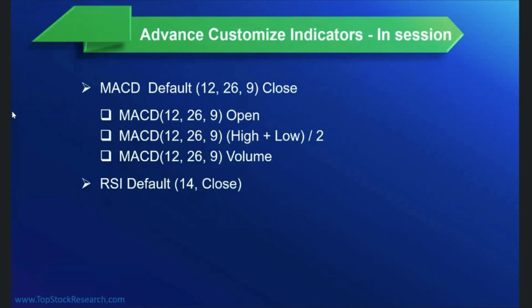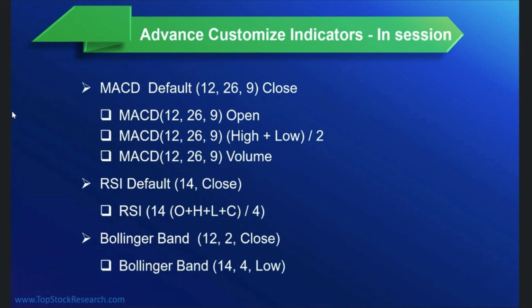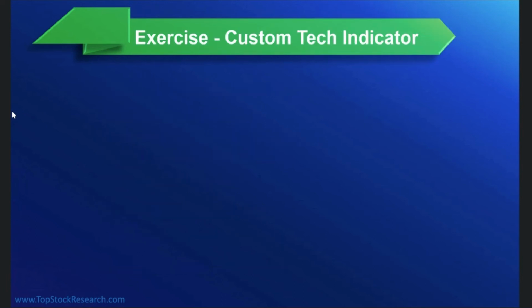RSI, same thing. You can play RSI on other things. Bollinger Band, again, you can change things. It'll be pretty much like a primary school exercise if we do all of them one by one. But the idea is just to give you enough things so that there's a very good possibility that you'll remember these things. And if you don't remember, that's also okay. You can always refer to these slides at a later period.